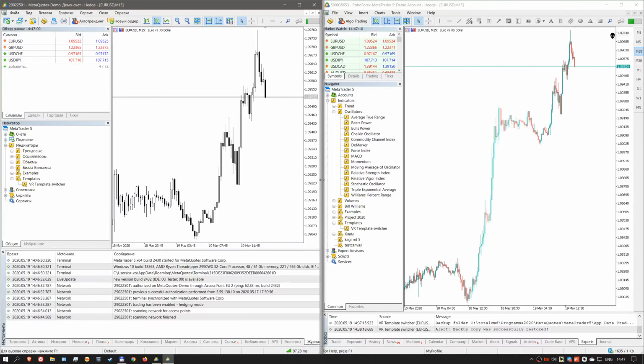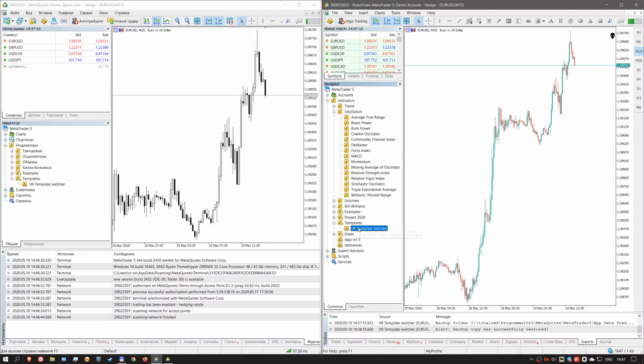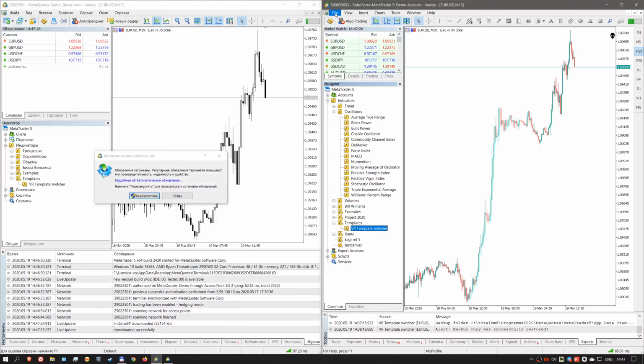Remember when I told you to create a separate folder during installation? Like I did here. This is needed for synchronization to work properly. What do we need to do next?